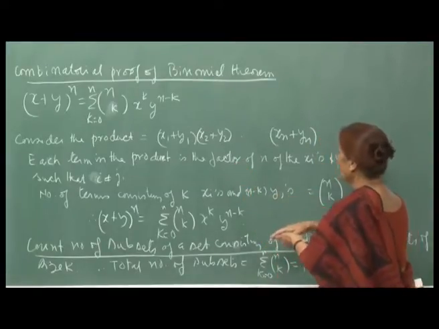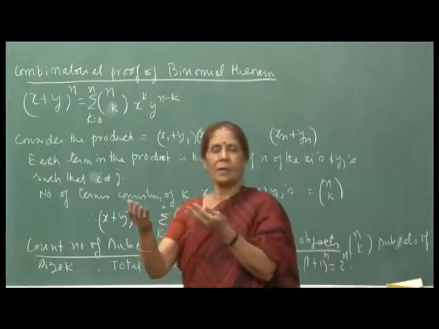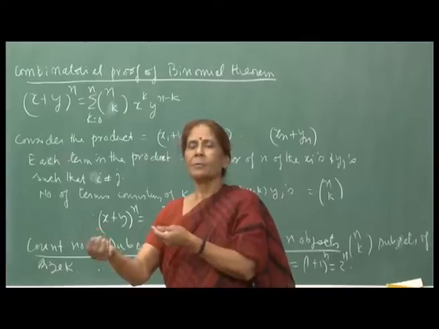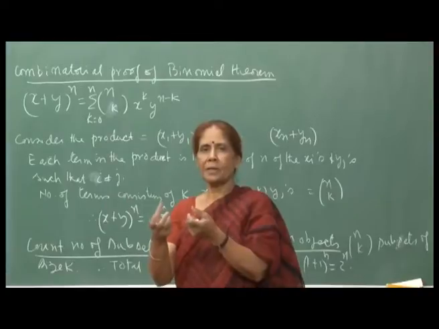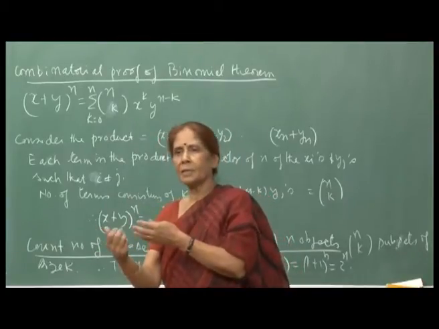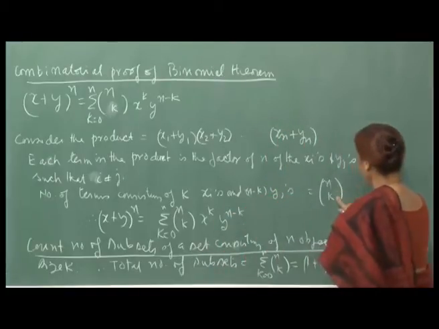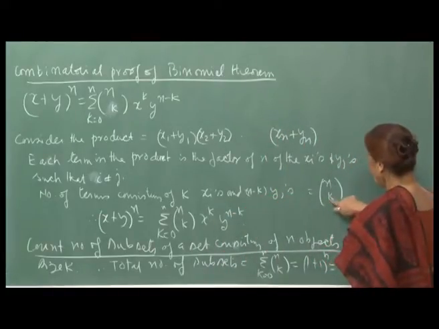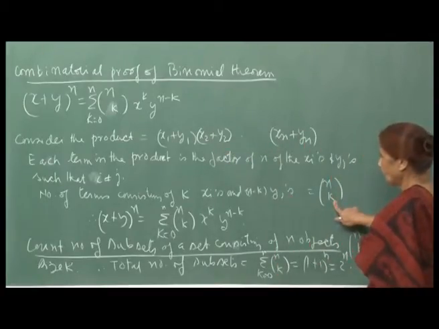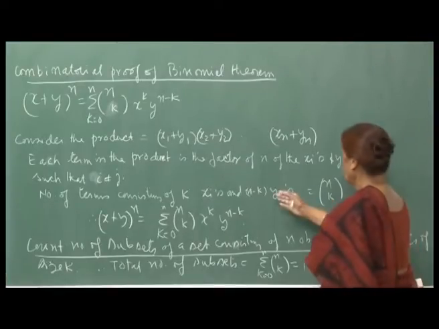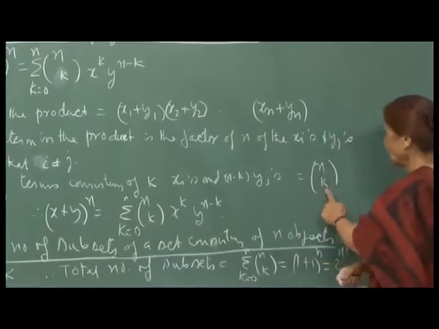And then of course, the moment I choose my k xi's, the n minus k yj's get selected automatically, because the indices which are not appearing in the product of xi's that I have taken will go to the yj's, right. So, the way of choosing k xi's out of the n xi's, x 1, x 2, x n, is n choose k. Therefore, the number of terms which contain k of the xi's is this many terms.